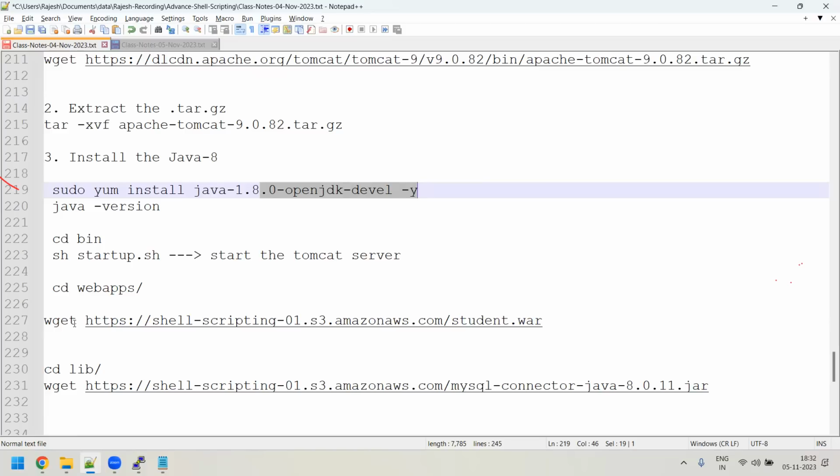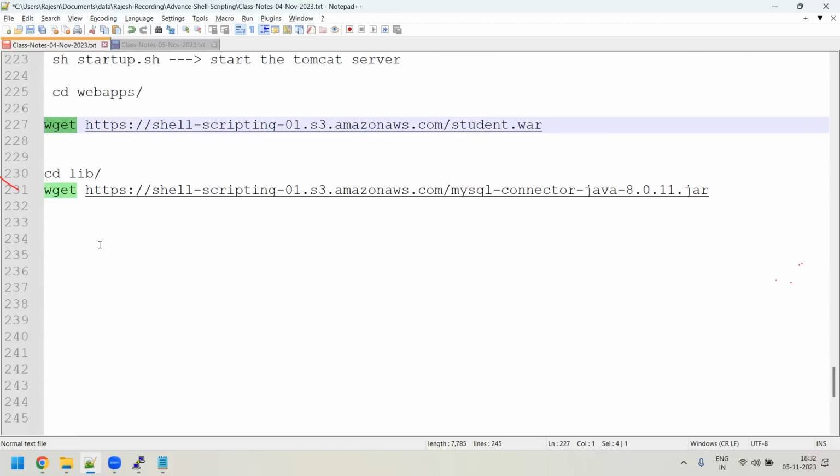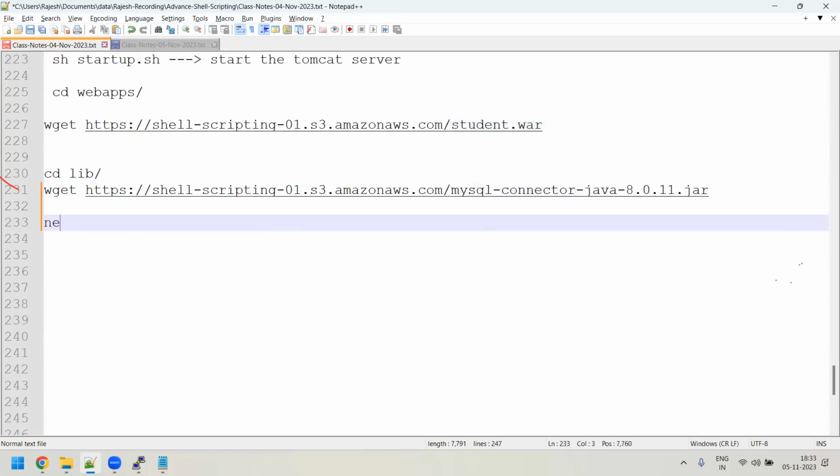To download it, you need a wget command, right? As well as you will be using something like a vim command. So there are so many commands which you will be using. For example, yesterday I showed you that we have to use a netstat command. To get the netstat command, if that command is not there in the system, then you have to install the package net-tools. Yesterday we discussed these things.